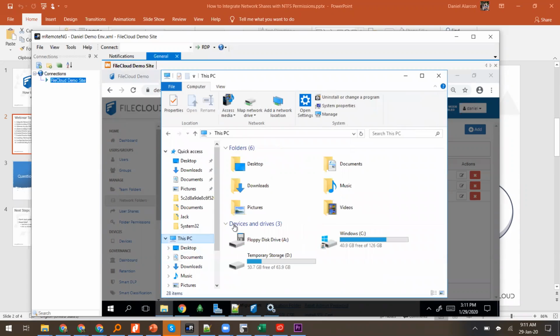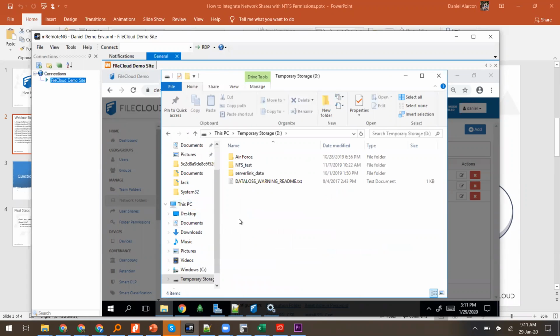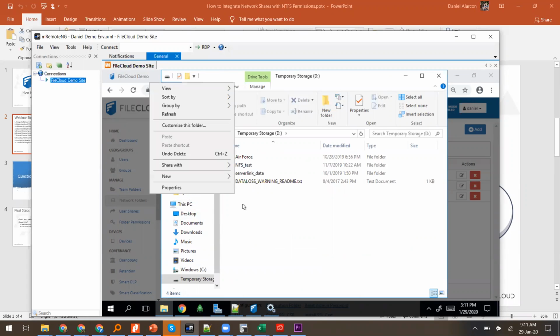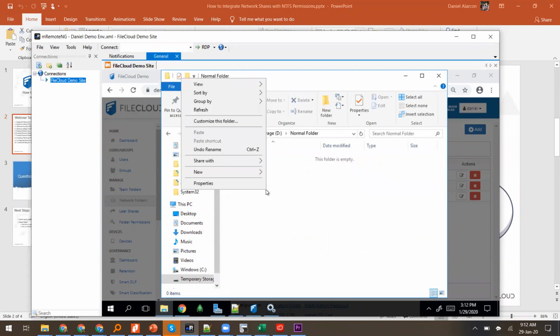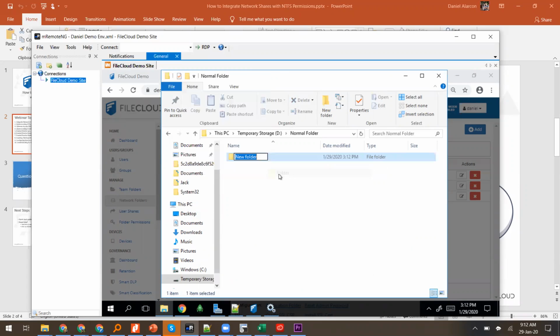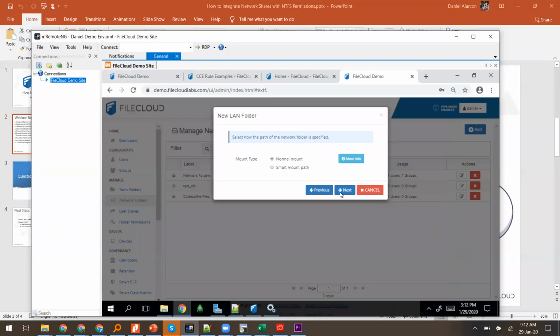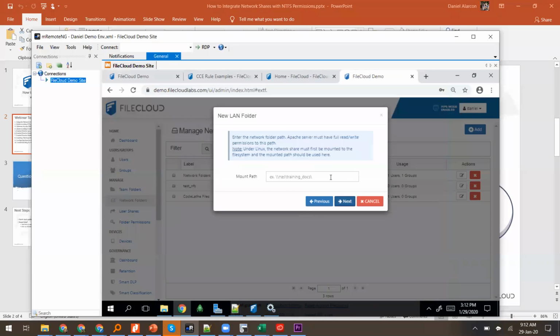So in the normal mount, we have something like this. Normal folder. Okay, and we can do something like this. Test folder aside. In the normal mount, there are no permissions associated.